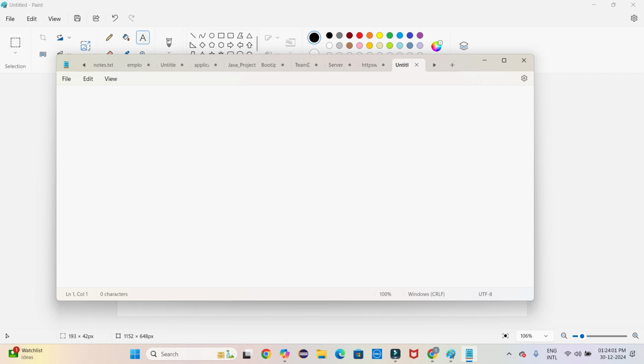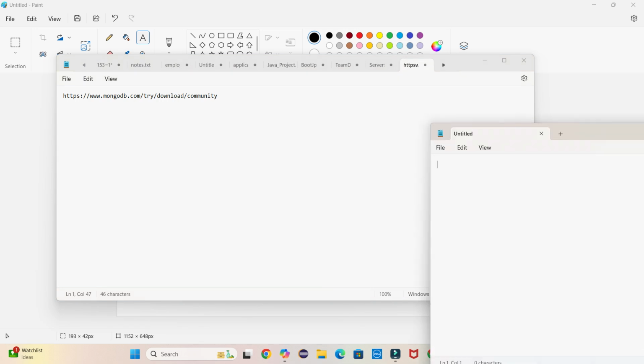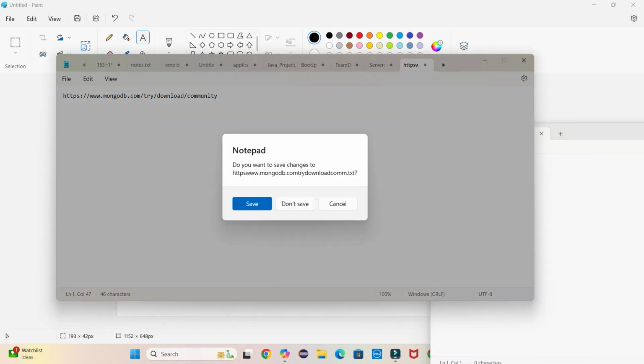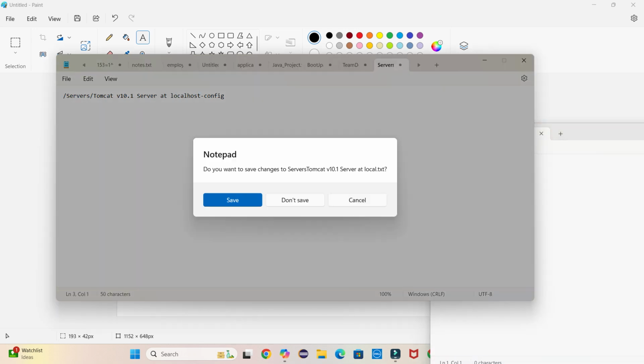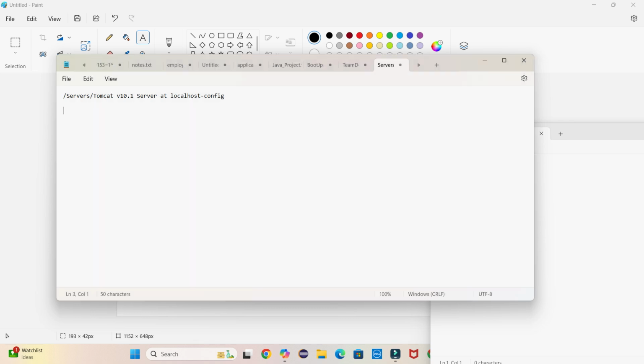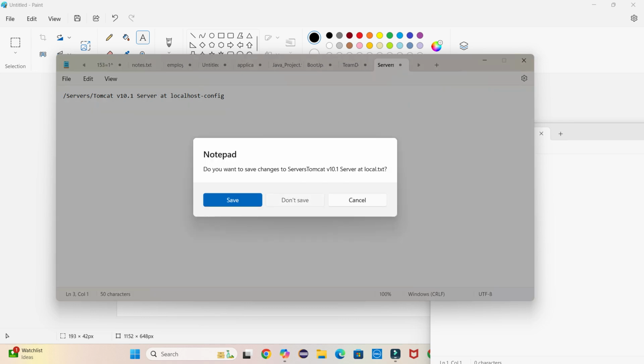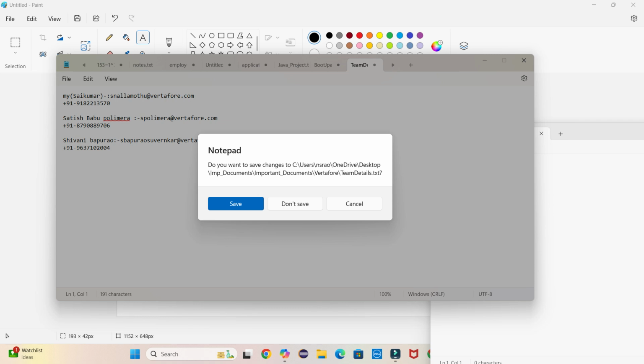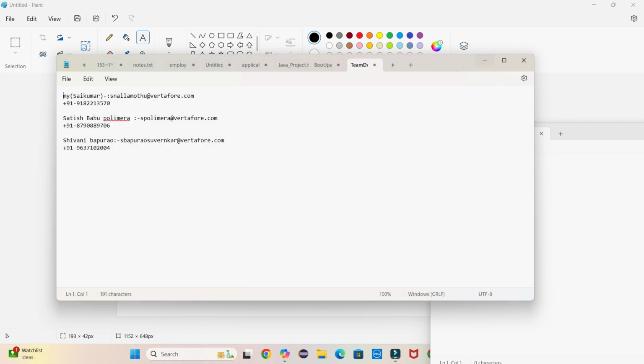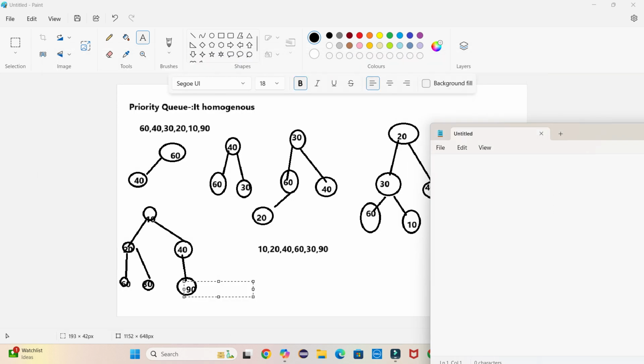Now let me show you something in notepad, instead of doing all this stuff. Close this thing, don't say cancel. Minimize it.